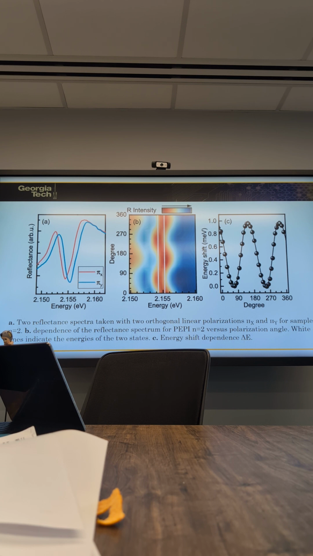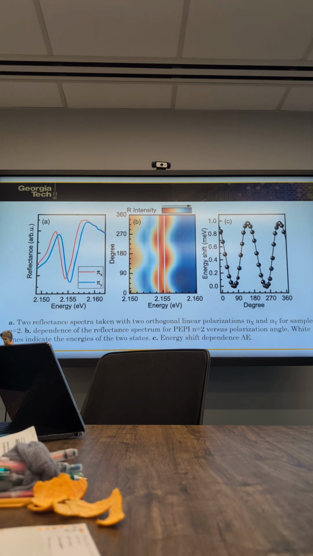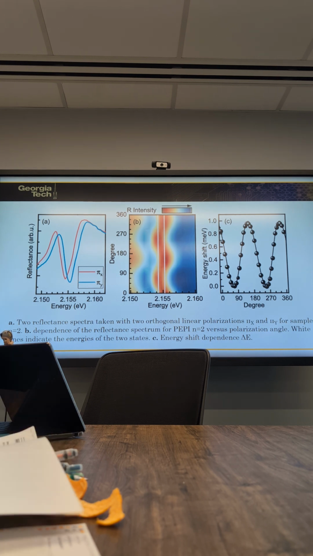What does fine structure splitting mean? In an easy way, how I understand it, you have the energy and you split the energy due to the environment of the 2D perovskite. That's why they are using this bright exciton FSS, to understand how that split occurs or which state corresponds to what in this environment. And they made these kinds of plots. The A is the one using n equals 2.